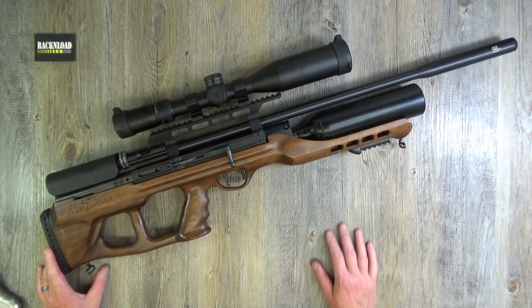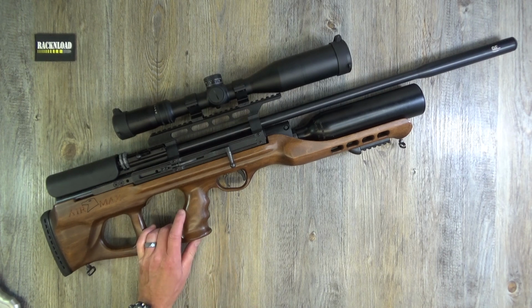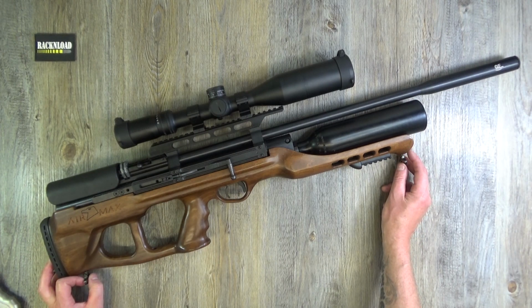Anyway, I'm going to leave it at that. That is your Rack and Load review of the Hatsan Airmax PCP air rifle in .22 cal, by the way. This one is. It's not bad. It's just a little bit tractor-like, like what I say with most of the Hatsans, but it's cool. I think it will stand the test of time.